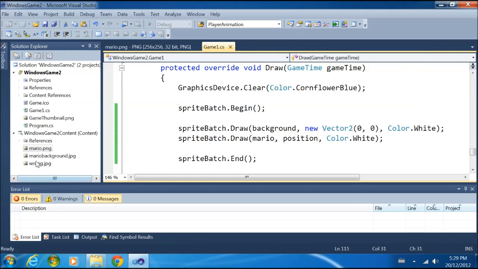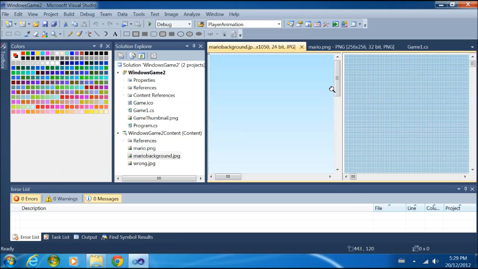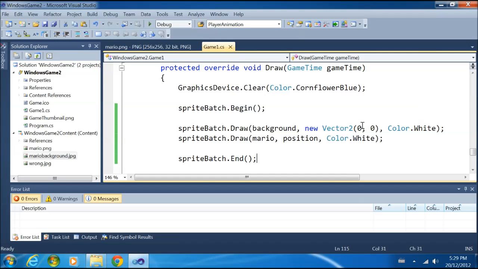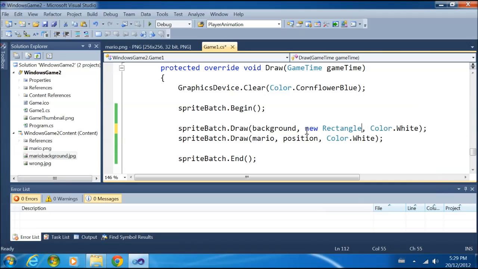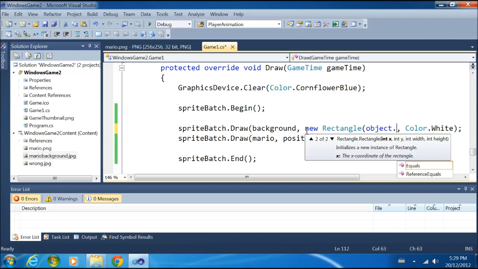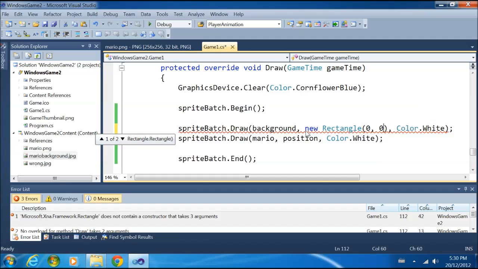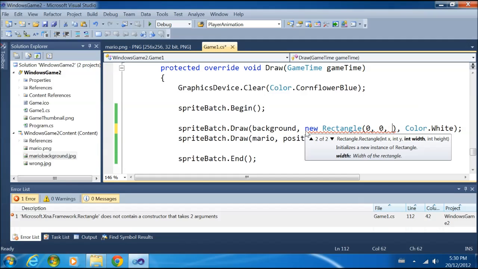Well, if you look at the actual texture, it is huge. Look how big that thing is. So it's way too big for our viewport. So what we actually want to do is set a bounding rectangle. How we do that is we use a new rectangle. We're going to say 0, 0, close the bracket there because I always forget to do that.